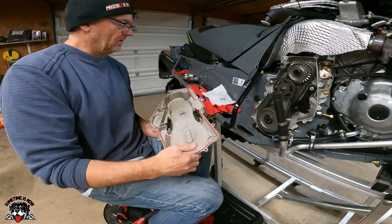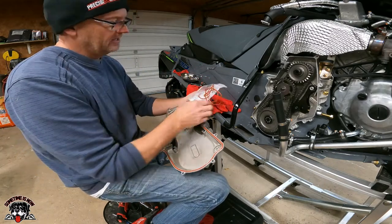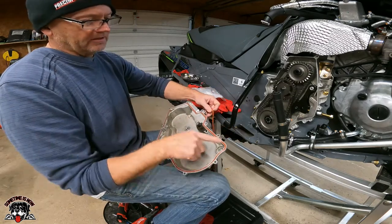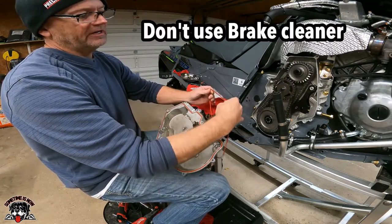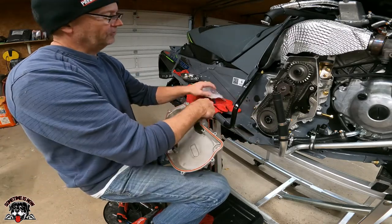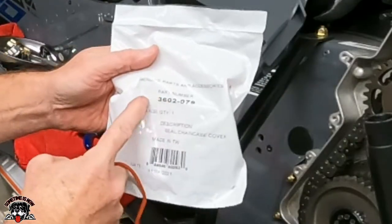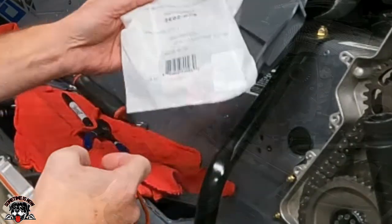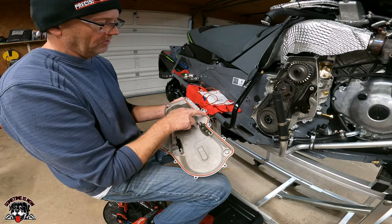Okay, so something I learned. This is the new one that I just put in. I sprayed this off to clean this seal, and I used some cleaner. And as soon as I did, it swelled up and I couldn't get it back in. So luckily I bought a new one. Here's the number. It's a genuine Arctic Cat chain case cover seal. It's 3602-079. And that one's junk. So I'm lucky I bought one just in case. I didn't know what was gonna happen.